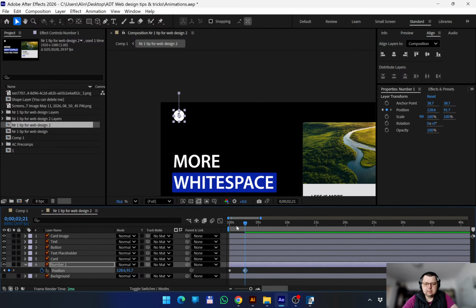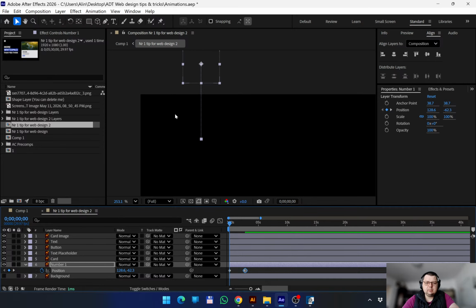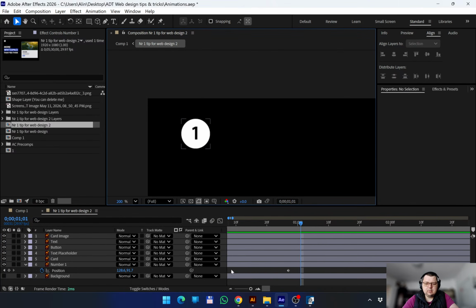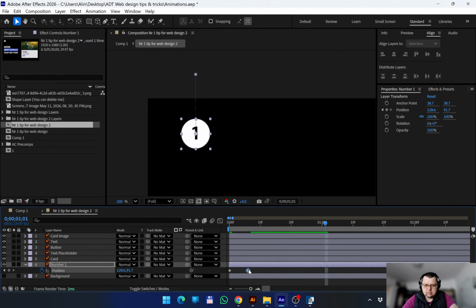And now you see that I have two keyframes, and when I press spacebar, let me zoom this. So now I have an animation. It's too slow, of course. So now I just bring this keyframe closer to the first one. It's still too slow, so maybe something like this.